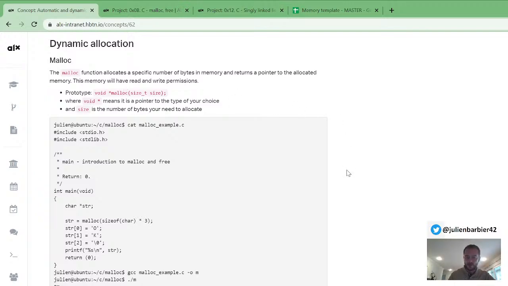Okay. So let's just say that you want to load your dictionary in memory. You're going to be able to say, hey, I have a new word. I'm going to allocate space for this word and then write this word into the memory. If it wasn't writable, you couldn't really do anything with the memory. So it has to be writable. And because you are using malloc, of course you have gone through at least the basics of it via the man page, right?